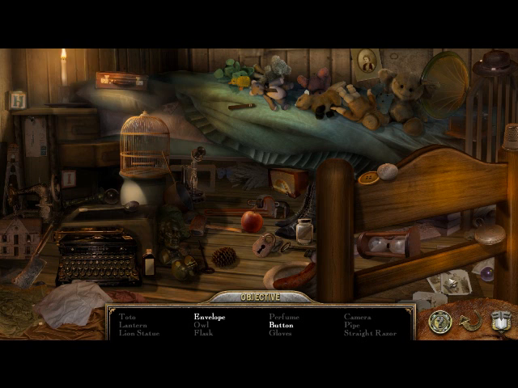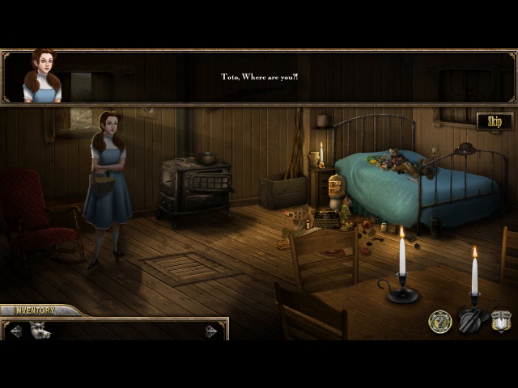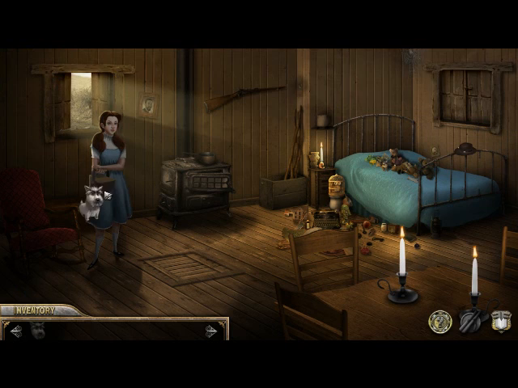Why does the envelope have to be hard to find? Oh, there it is. Button. Of course, the button's actually going to be the harder one to find. Oh, criminy. Toto, where are you? Toto, where? There you are, Toto.